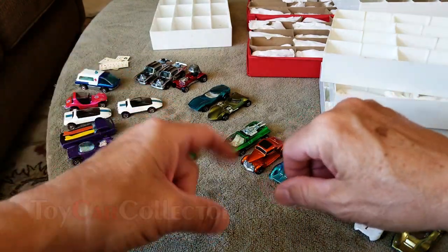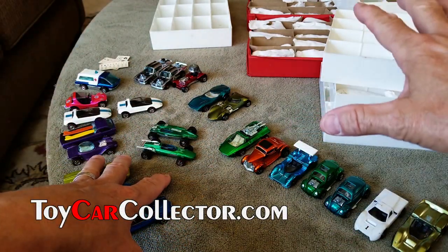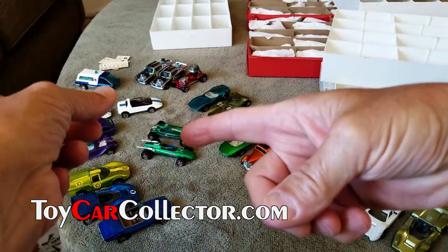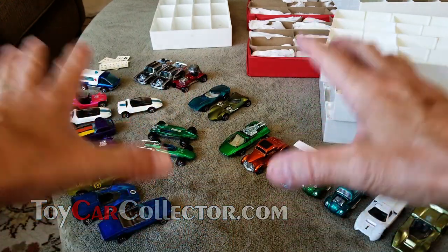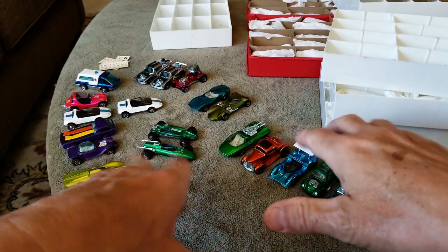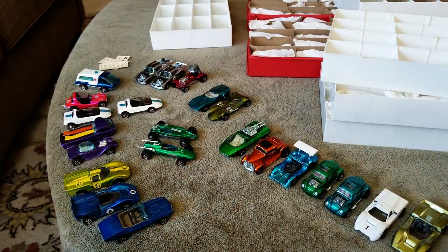Okay, so that is part one of this fabulous gigantic box collection featuring Hot Wheels, Johnny Lightnings, Matchbox, and Sizzlers, and a Mongoose and Snake set, and some other things all in one big package. And thank you for joining me. If you got the time right now, go ahead and watch the next episode, because I'm going to put them all up at the same time, I think. Pretty sure. All right. Thank you. Bye now.